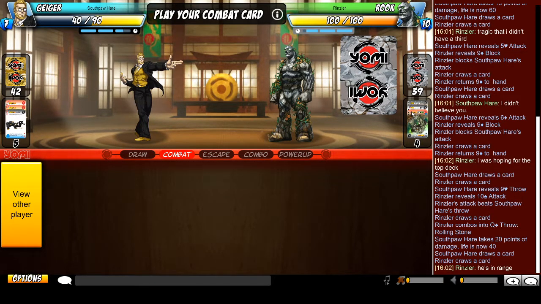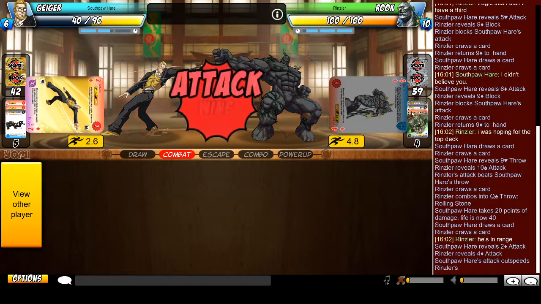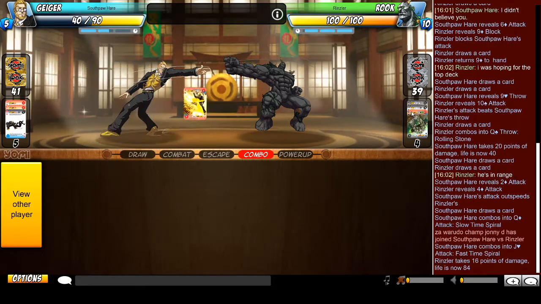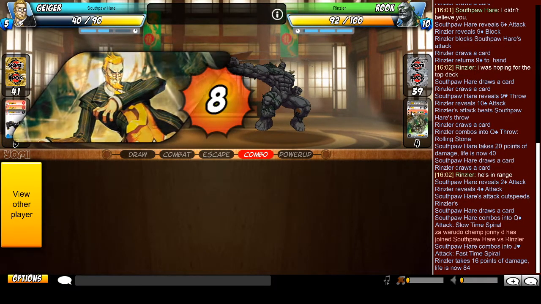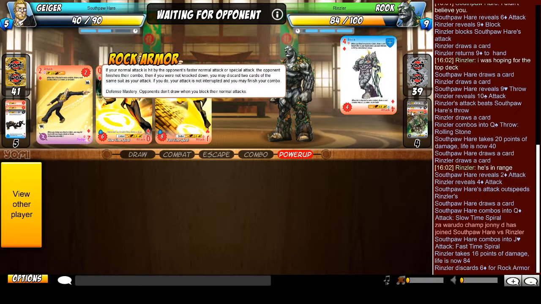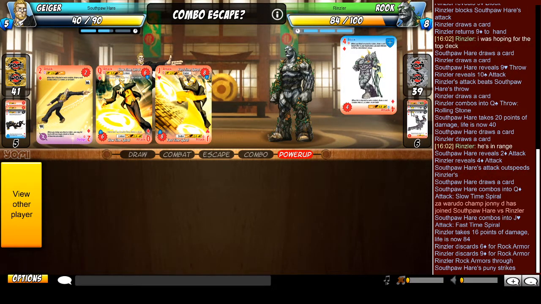So SouthpawHare can still make a comeback from here, but he has to navigate a large Rook hand. That's a position you don't want to be in as Geiger. 60 health down, staring at the large hand. And sure, he does normal draw here, but he gets a 2 poke, but Rinzler will probably rock armor this and still be favorable for him because he has such a huge life lead. Yep, spends 2 cards for rock armor, diamonds.